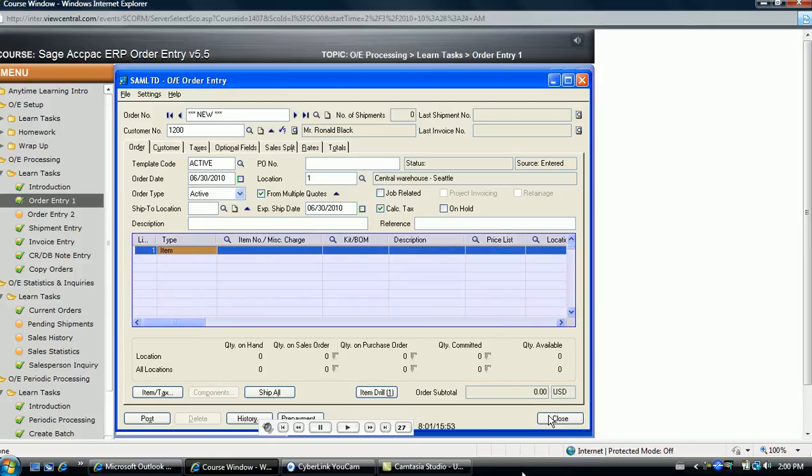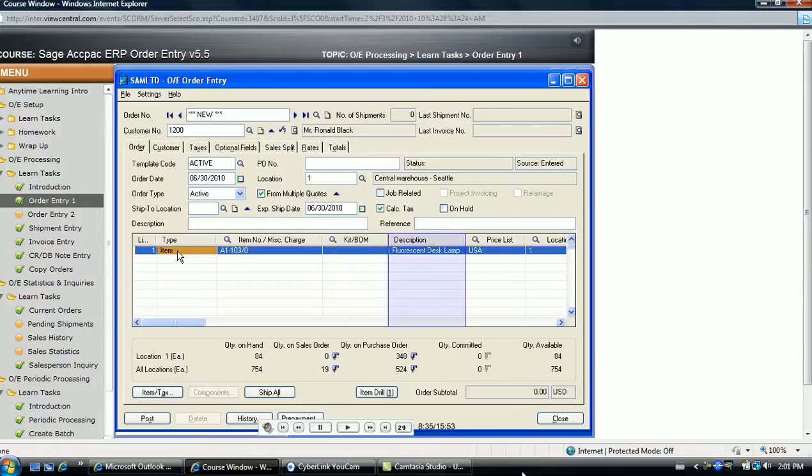There are two types of items that can be entered. An actual item to be sold, shown as item, either from inventory or a non-existent item if they are allowed. The second type of item is miscellaneous, indicating miscellaneous charge. Selecting item as the type, enter or select the item the customer wants to order. If the item being sold is a bill of material or kit item, specify the specific build number to be sold. Leave this field blank for non-bill of material or kit items.